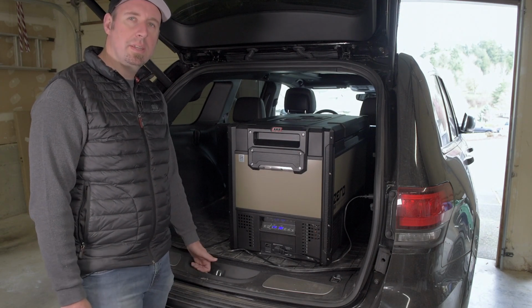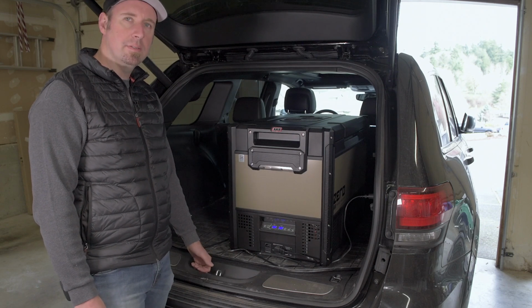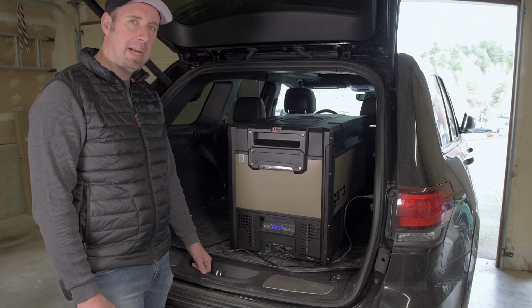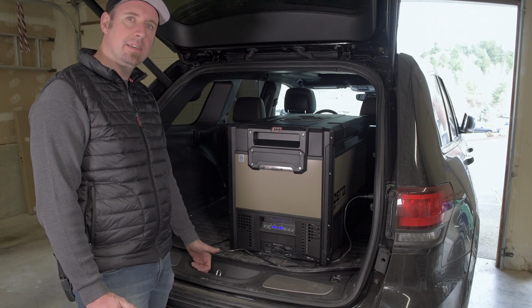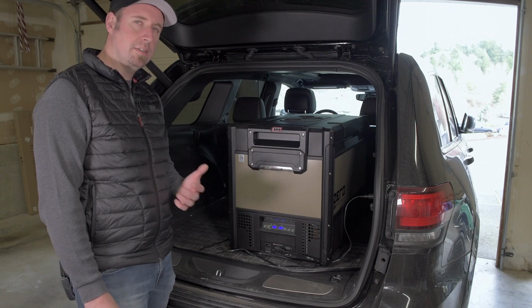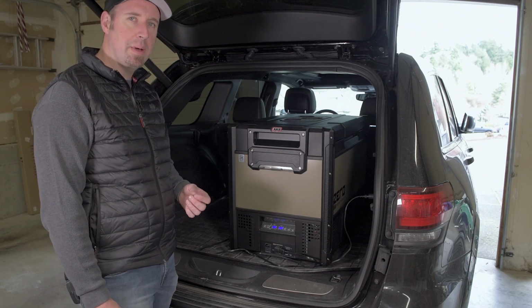Now one of the coolest things about the ARB fridge freezers the last few years is a voltage monitoring system. Each fridge has a low, medium, high setting. And basically what that does is it detects if the voltage drops too low on the vehicle, and it will actually shut the fridge off before killing the battery completely.